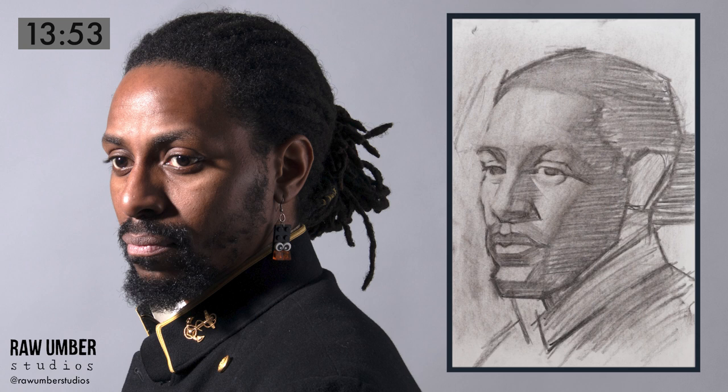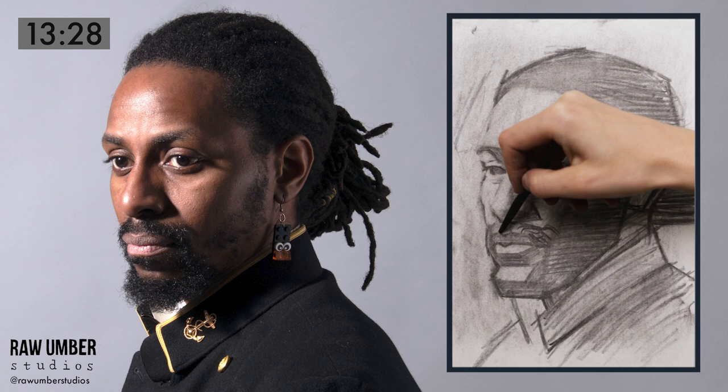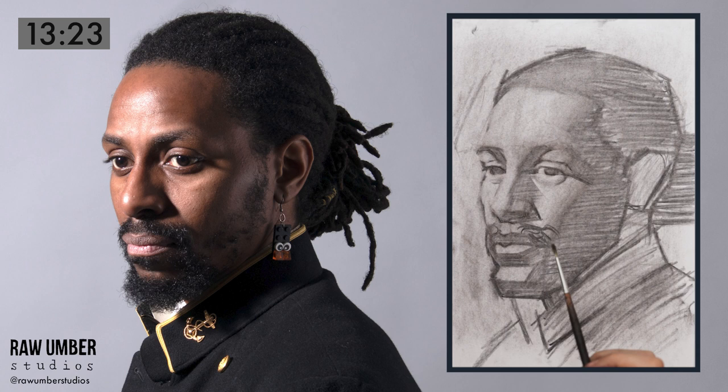Now at this stage, you may also want to start looking at some texture. For instance, the beard has a different texture than the skin, of course. And what I see a lot of students do is start drawing every single hair in. But this pulls a bit too much focus to that area of the lip, and makes it look a bit drawn again. So instead, what I do is first look at the big gradation of tone, keep it really nice and soft.